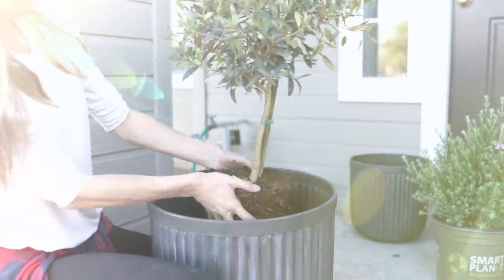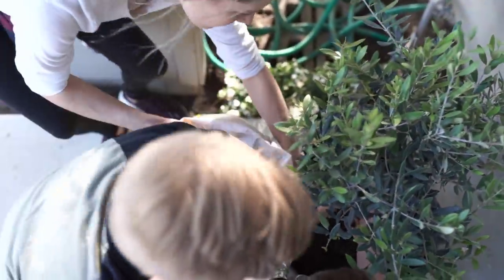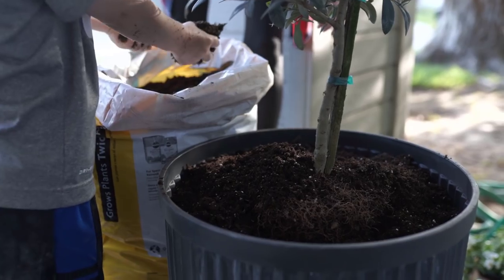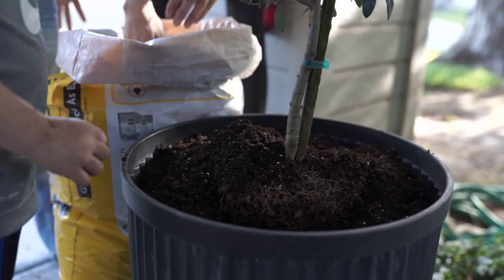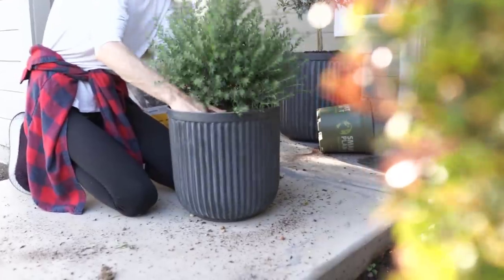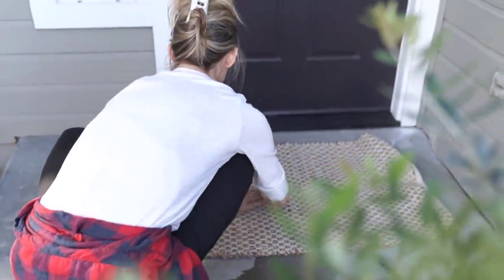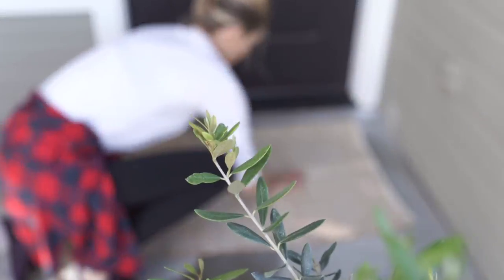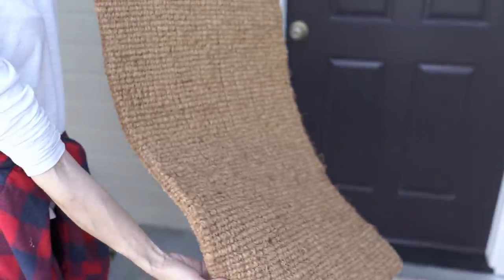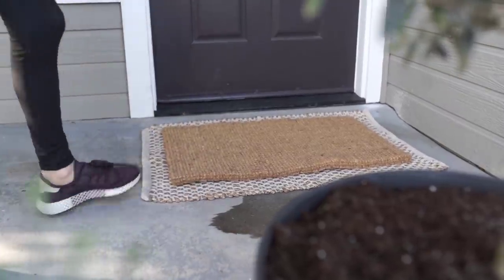Let me know in the comments below what makes you super happy. My boys had to jump in and help too — they love planting things and are probably a lot like me when it comes to getting excited about seeing things grow. I love watching them learn about gardening and get excited to check on things. These are the rugs I found on Amazon — if you didn't catch my Amazon favorites video, be sure to check that out. I shared this doormat on there and it is such a great price and really nice thick quality.